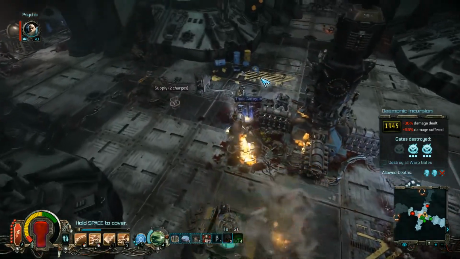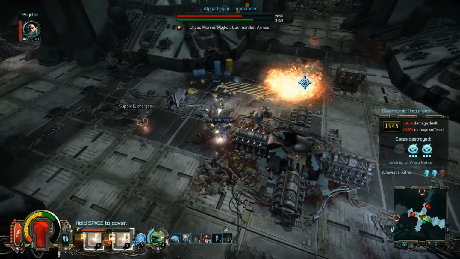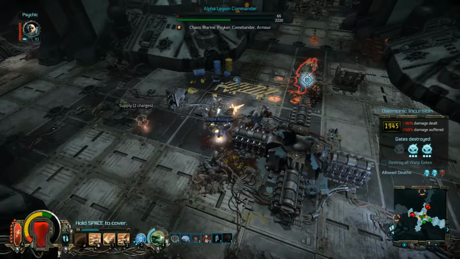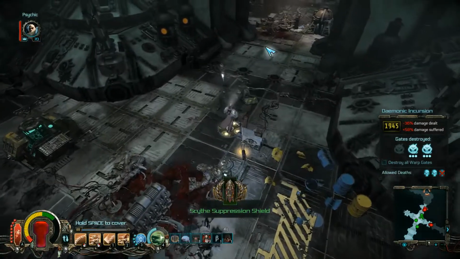Always I love to go quickly against those rocket launchers. They are very, very nasty. Let's take down the commander. Maybe we are... Yes, we are getting overheated completely. Down he is. Suppression.